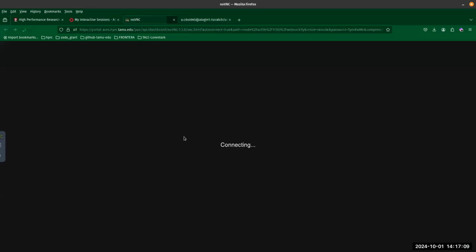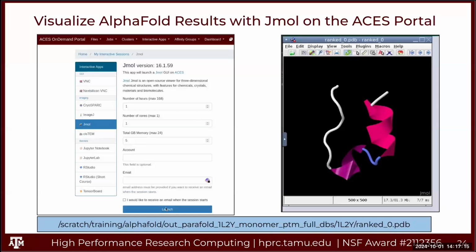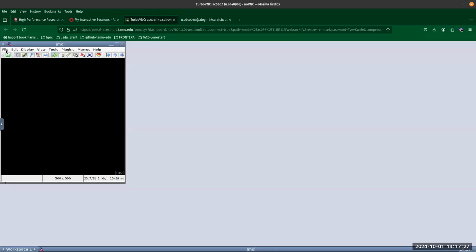So we can launch the JMOL job and you can see here's the application launched for us. So let's navigate. I'm going to click File, Open, Scratch, Training, AlphaFold, and then AlphaFold. Open, file, open, directory.